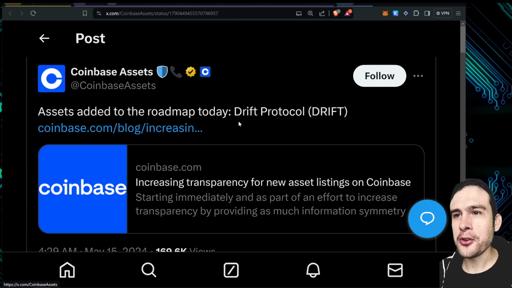But just remember before you cheat your airdrop that Coinbase is actually adding this token to their roadmap. So they'll be listing it, which is pretty big. It's a pretty big deal, because with Coinbase, it's very hard to get any asset listed on there, especially an ecosystem coin. So this is actually really, really big.